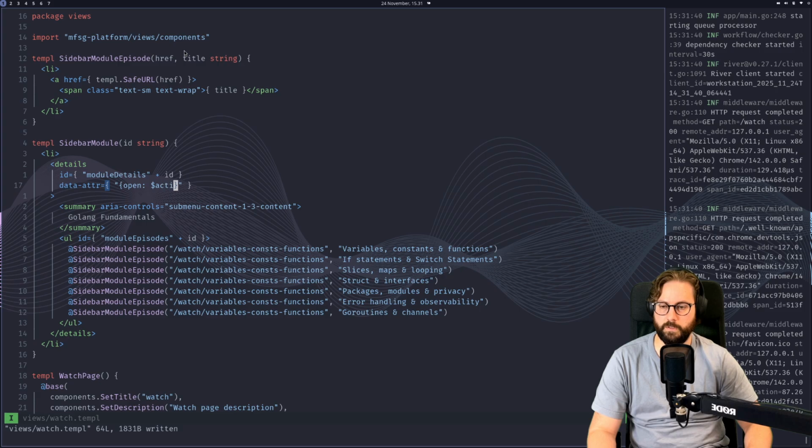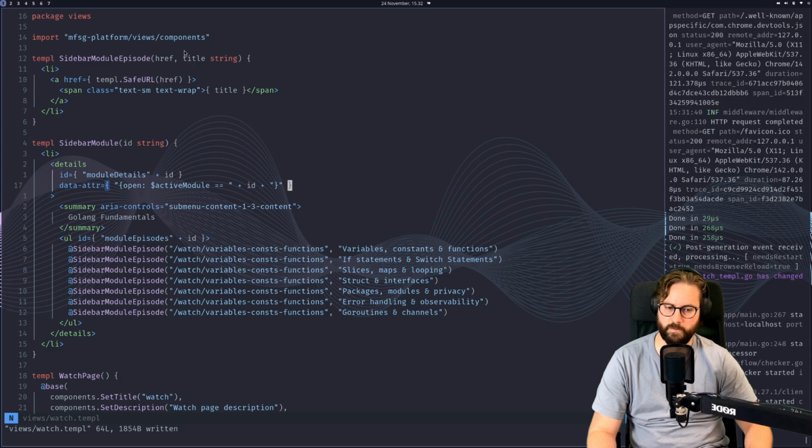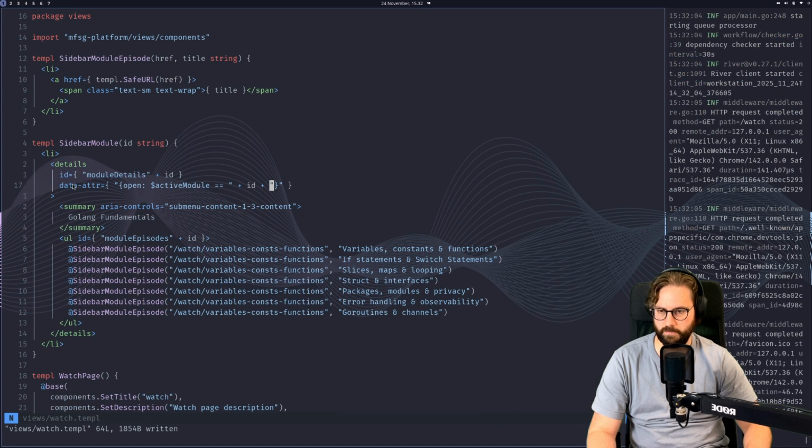So active module equals the plus ID plus, yes, good.